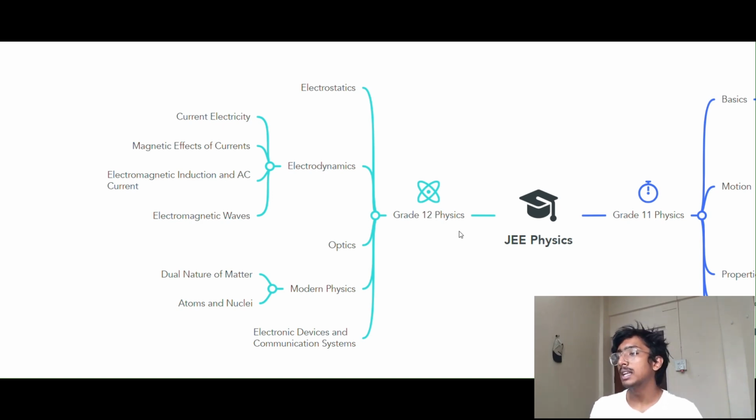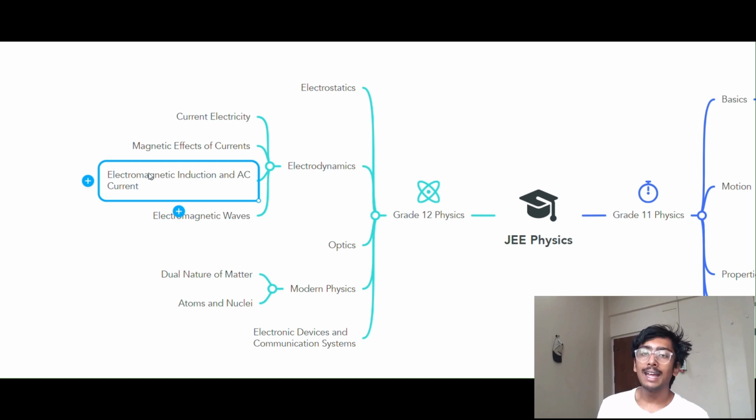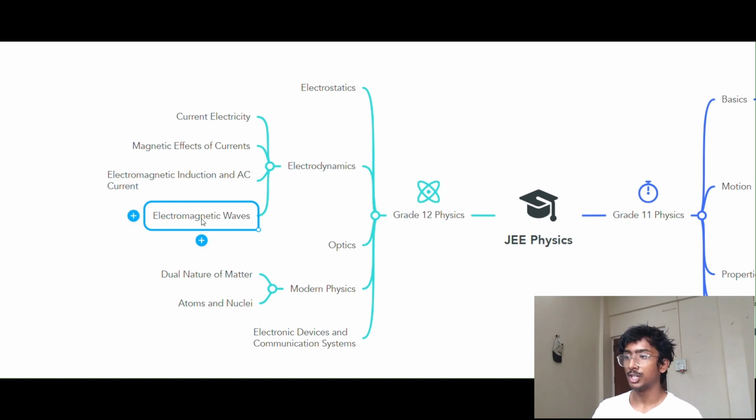surroundings. Electrodynamics. Now we are dealing with energies again. But here your electric charges are moving. That is why we are studying current electricity first. When you have charges moving along a conductor, it generates a magnetic field. And depending upon how your current is oscillating, you can have electromagnetic inductions that are happening. You can use the magnetic field to produce an electric field, you can use the electric field to produce a magnetic field, and you'll understand how the both of them are interlinked to form something called electromagnetic waves, which I mentioned over here.